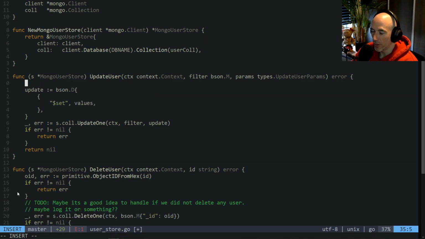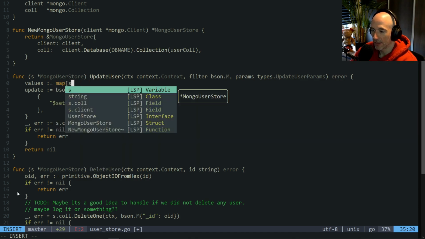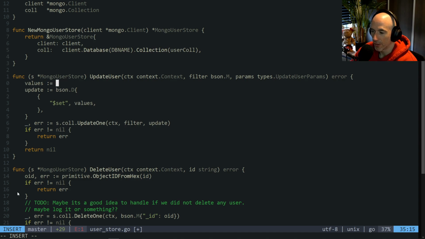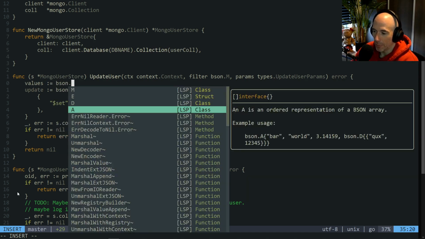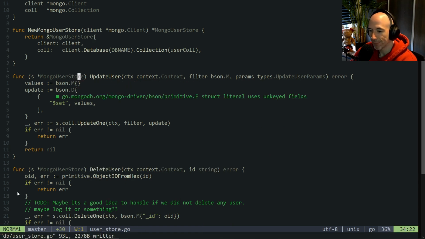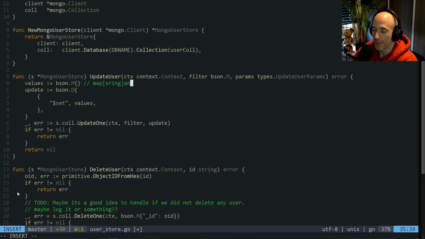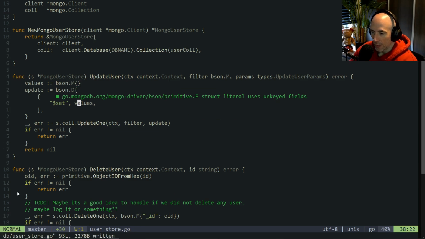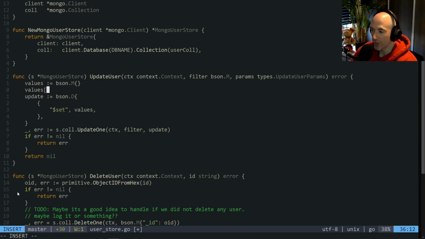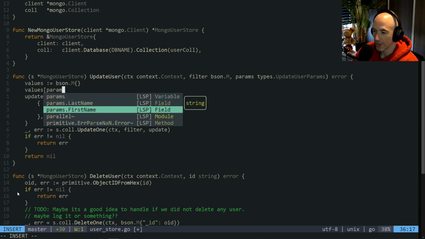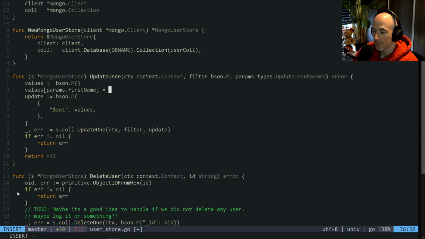So what we're gonna do is make values a map of string. Actually, to be honest, we could make this a bson.M. A bson.M is basically just a map, right? It's the same thing as map string any. That's a bson.M. So what we're going to do is values, params first name. I'm thinking what's going to happen if this is empty.